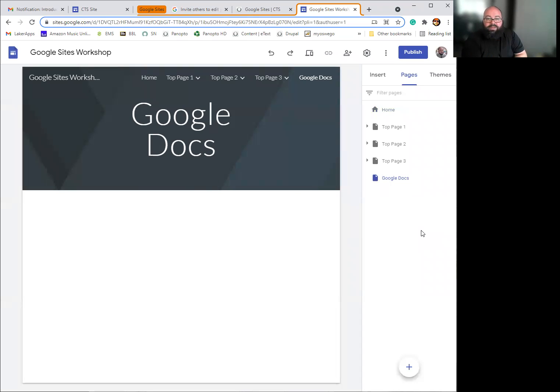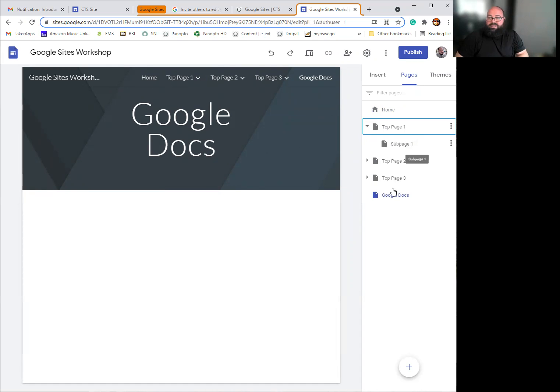So by default, when you create a page in here, it will put it up in this top navigation menu. You see, I've already done this to illustrate the point. I created 3 top pages already just to show the structure of a website. These weren't here by default. I did this ahead of time.